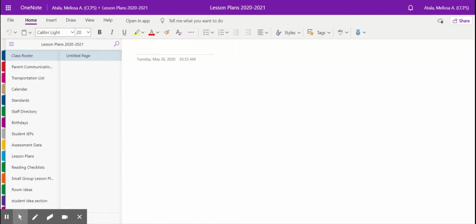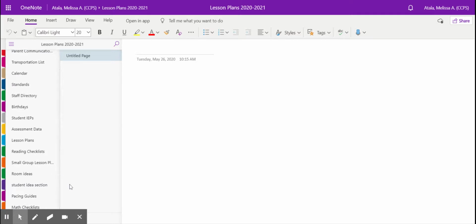I teach pre-K, so I'm not sure if I'll be using it so much for my students, but I do believe it's a great resource also for teachers. So I made a lesson plan book for myself, and then I just added a whole bunch of different tabs. So instead of looking for things, having multiple binders, everything is in here. So I don't have to go searching. My plan is also to add more things.